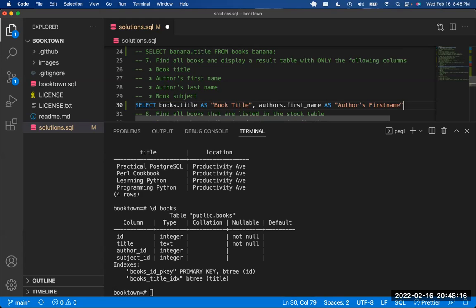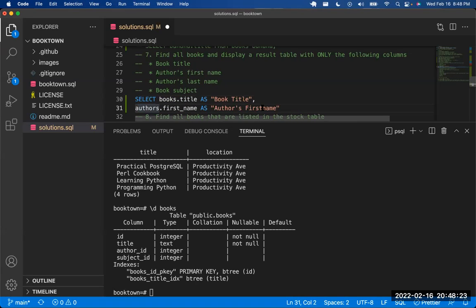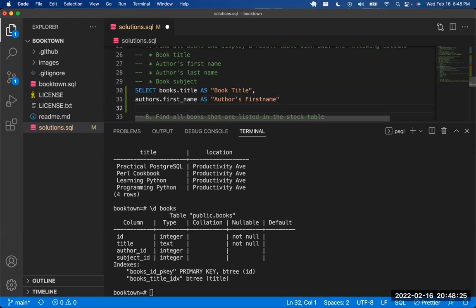Yeah, it's close. And then we comma. I'm gonna make a new line right here, and then a new line just so it stays on the screen. But I'll put a comma right there. Okay. And then I did authors.last_name. Is it underscore name? Yep, underscore name. As double quotes, author's last name.